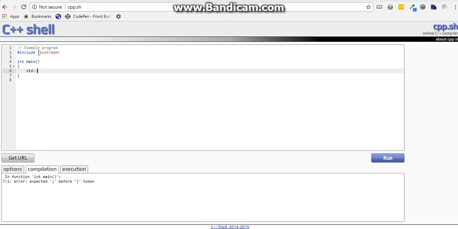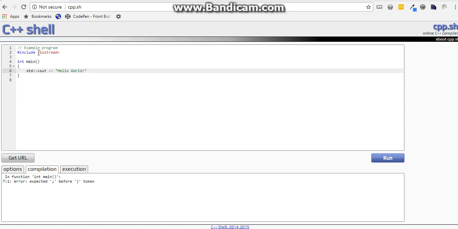So we're going to do std::cout, which means console out, and then we do our greater than symbol twice here, and we give it a string, which is going to be Hello World exclamation mark.